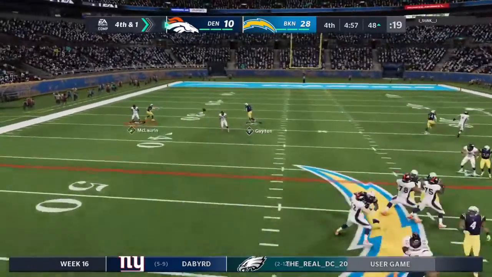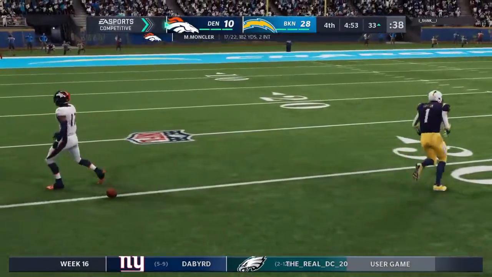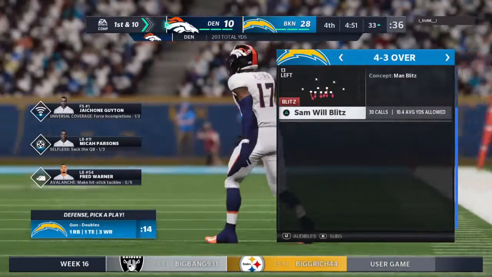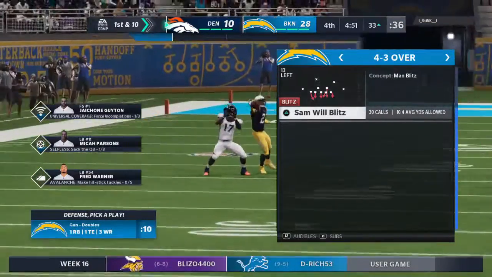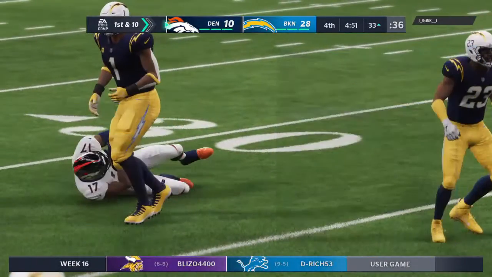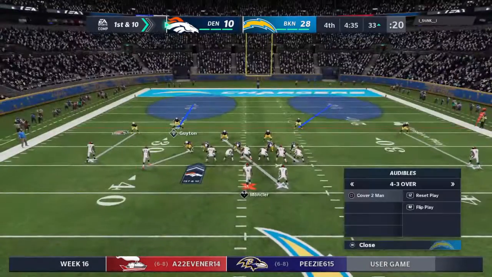As expected, they're going for it to keep the drive alive. And he finds McLaurin. And he gets this inside the 35-yard line. No reason not to try it there, and they do indeed convert on 4th. So they'll come up 1st and 10 now from the 33.